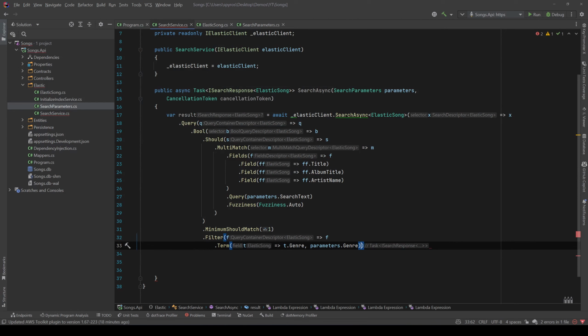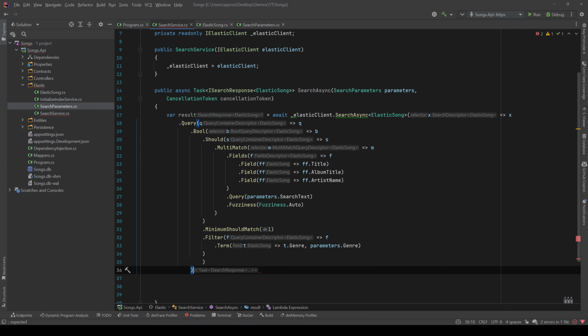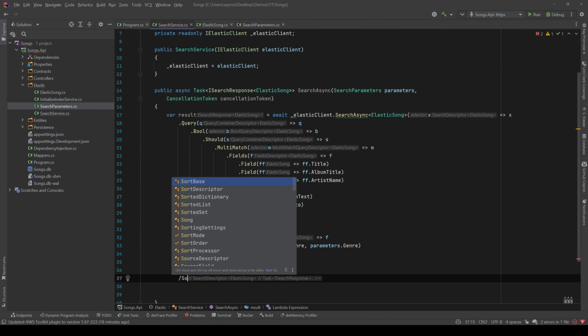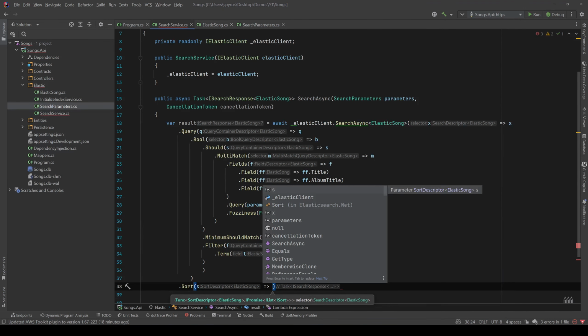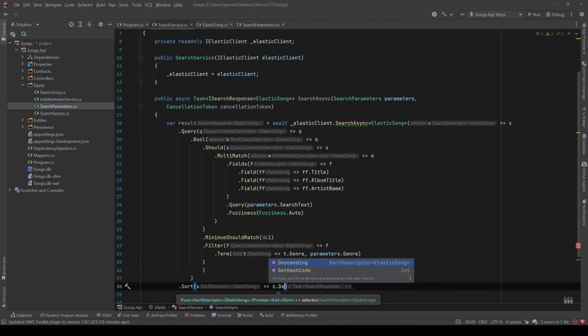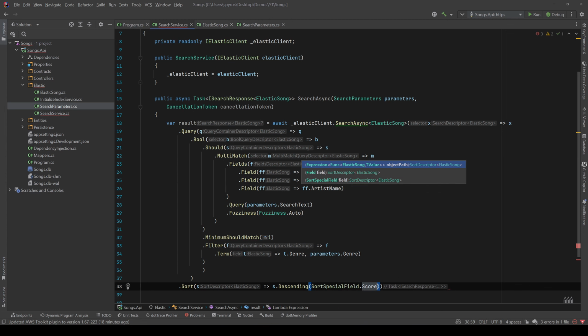And now we need to sort our document, so let's close those parentheses and say sort, and we need to sort in a descending order by the score, because as you remember, in each match we get a score, so we need to show the more relevant results higher. So s.descending, and then we need to pass the enum sort special field dot score.